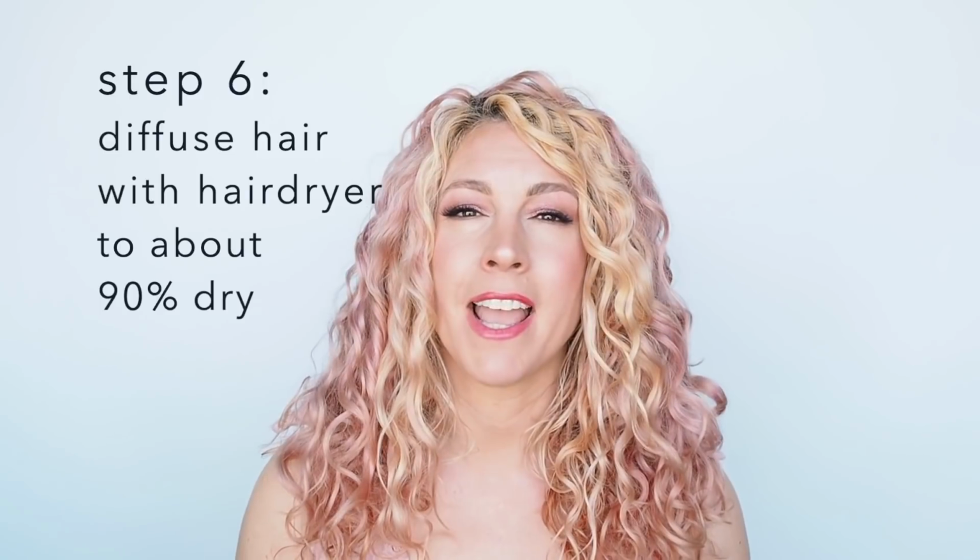Step six, I diffuse my hair, usually with my head upside down, concentrating on the roots first, and I get my hair to about 90% dry. And step seven, last one in the evening, is really easy. Let your hair finish air drying while you're around the house, and at night I use a silk pillowcase and I clip my hair up so that it's out of the way.